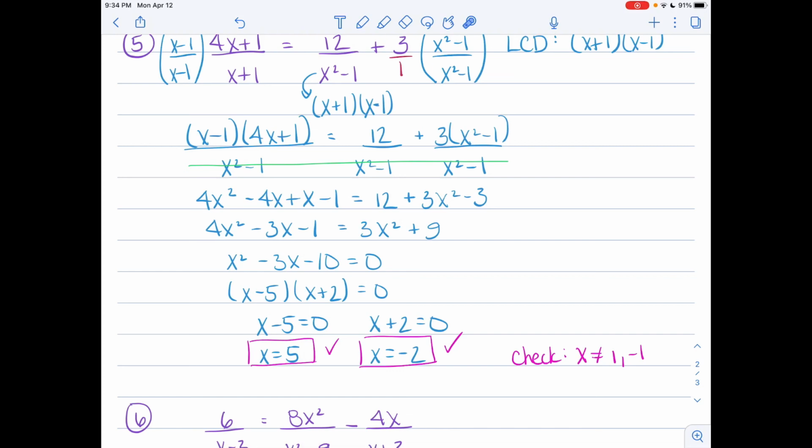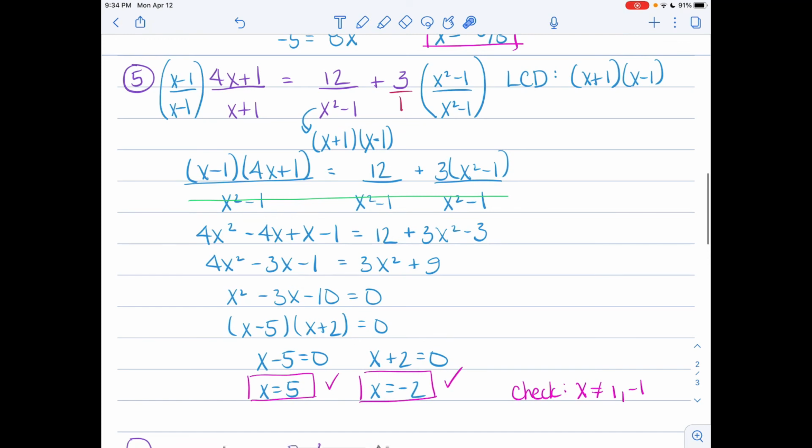All right, so now that we have our positive 1 here, we can just do factors of negative 10 that add to be negative 3. And that will be negative 5 and 2, giving me final x values once I solve each of these little equations of x equals 5 and x equals negative 2.